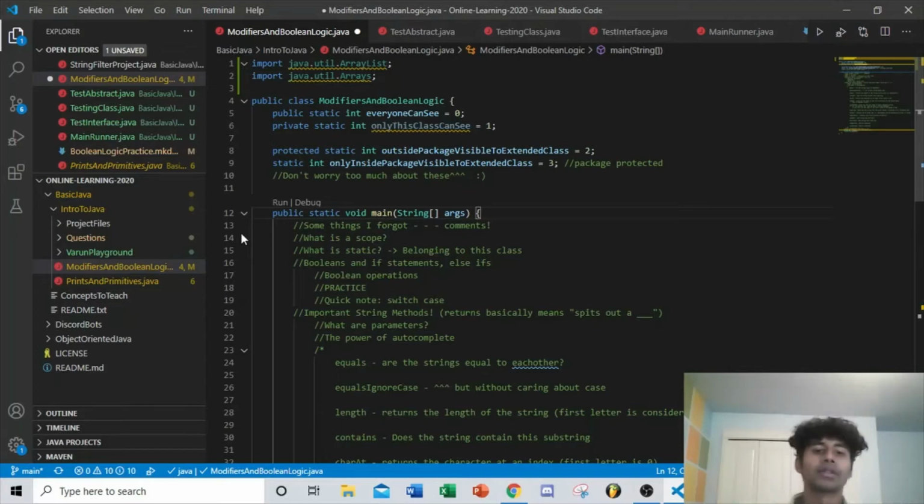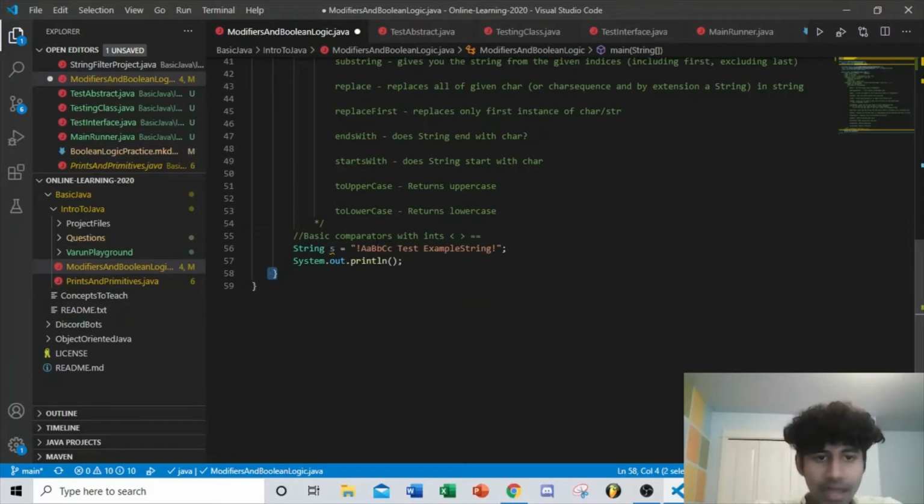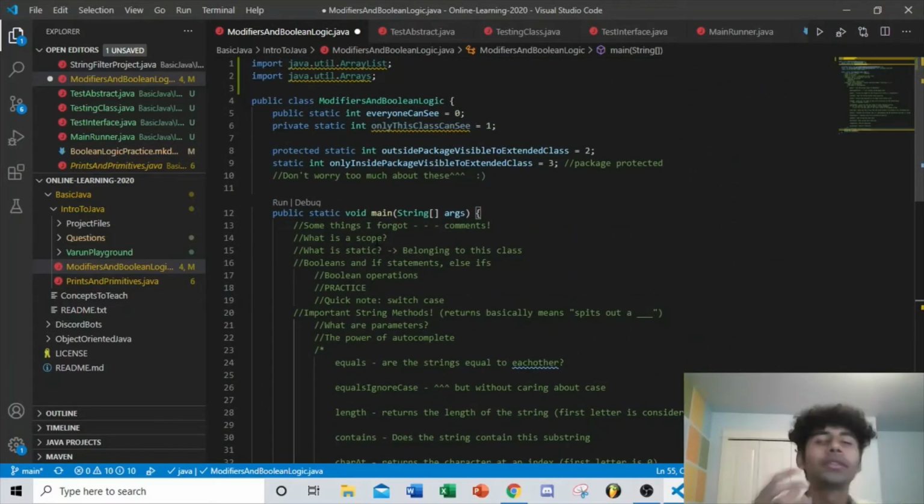All right, why don't we start off with the first concept I wanted to teach today, which is something called scopes. The idea of a scope will be built upon later, but what you need to know for now is that when I have these brackets, you can see one up here and one all the way down here, any variables, any primitives that I declare within those brackets will be accessible by anything inside the brackets, but won't be accessible by anything outside the brackets, unless there are some changes through object instantiation, but we will get into that later. If you declare a variable within brackets, you cannot immediately access it outside those brackets unless you do something funky, which Mustafa is teaching you guys in object-oriented programming. So what is a scope? You should be able to define it. It is the set of brackets in which a code piece is accessible without using object-oriented programming, which Mustafa will teach you later.